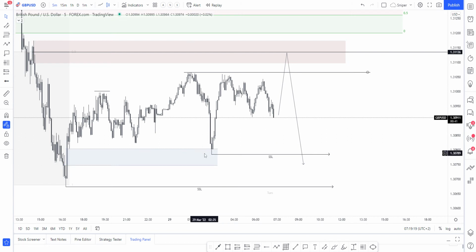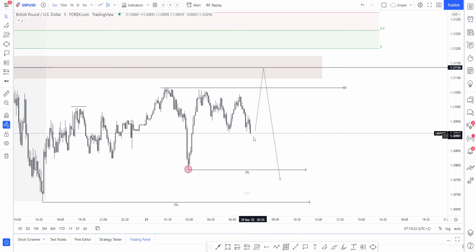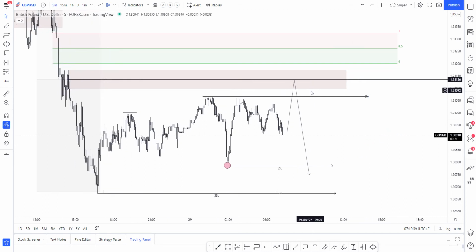So we have to be wary of this low. I'm just going to put a mark on this. This low could be a safe, protected low because it reacted off of the imbalance and pushed towards the upside. But I do think we could see price... So kind of what I want to get at is we have our areas where we would want to enter.